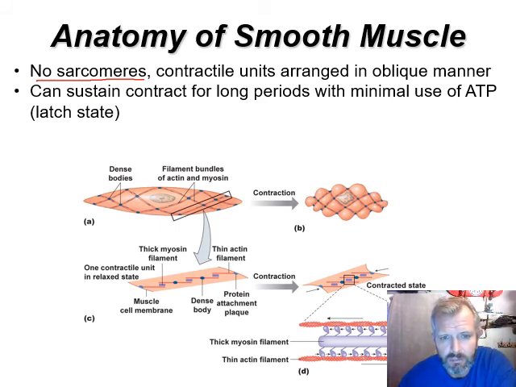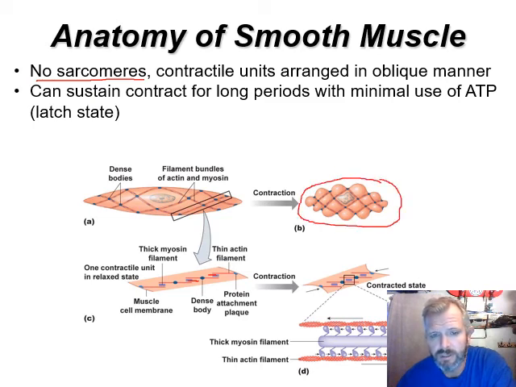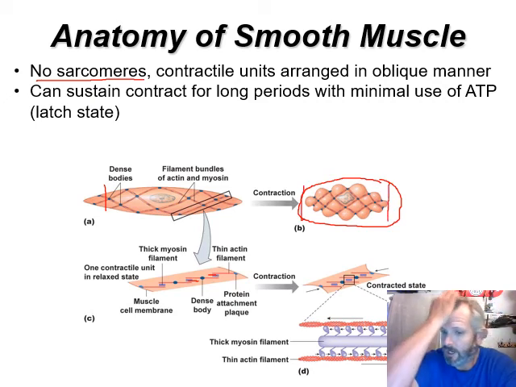But you can see this oblique pattern, this is going to walk in this direction, this one's going to walk in this direction, and you can see we get this contraction of this muscle. I like to call it the booger, because it looks like a booger once it's contracted. This oblique manner is going to give us a contraction that's not just straight linear. But again, you can see we get from this size muscle down to this size muscle. It is an oddball too, because we're not arranged in sarcomeres.